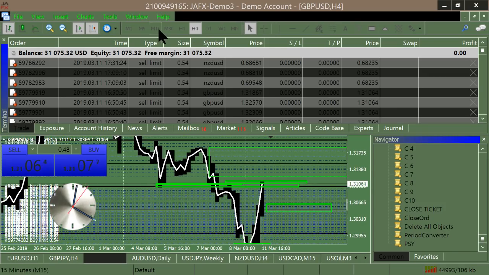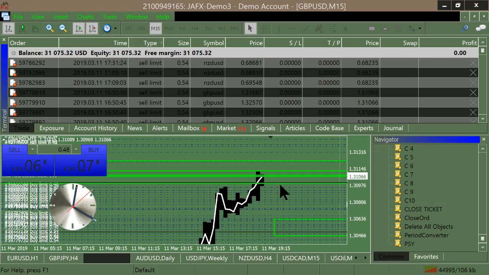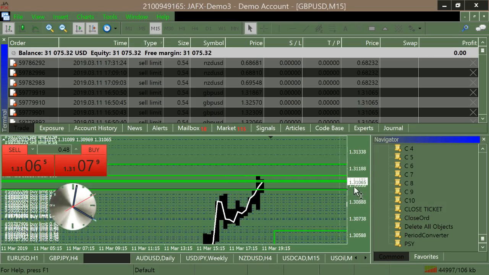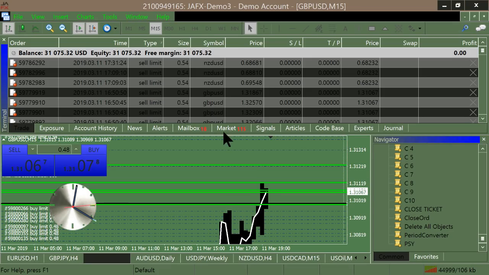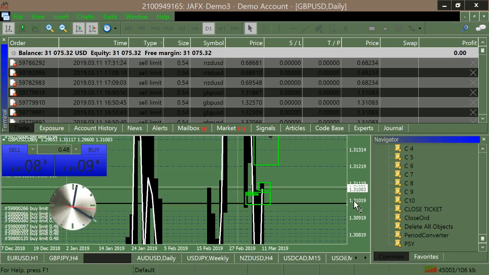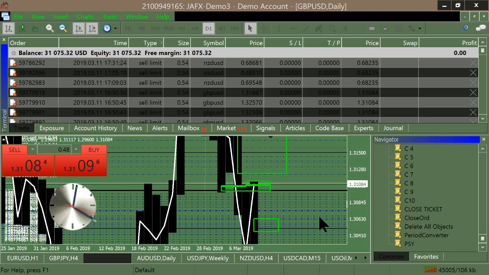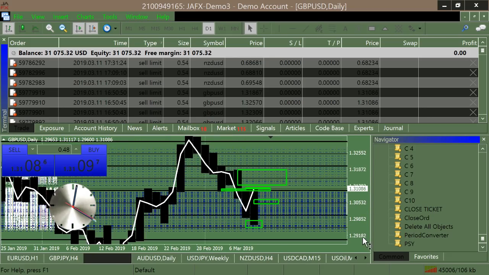So this way I don't have to worry about all this nonsense. I got plenty of exposure here. If this pulls back when stocks close, if we come dipping back into here, but I do think it's just going to keep going up in the daily. Look at these daily wicks that are waiting to get stomped.